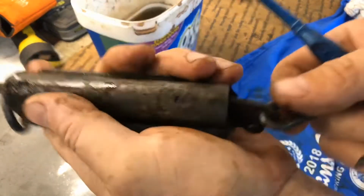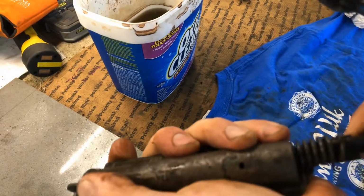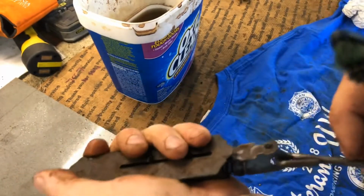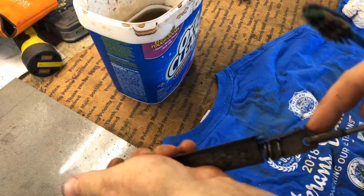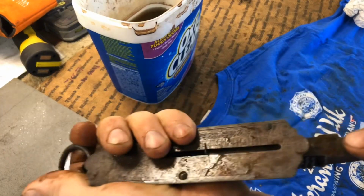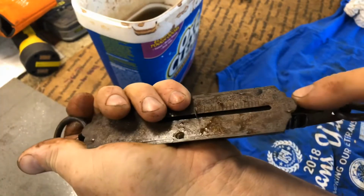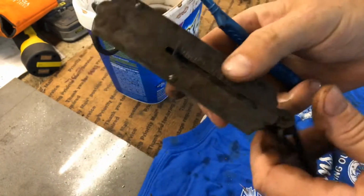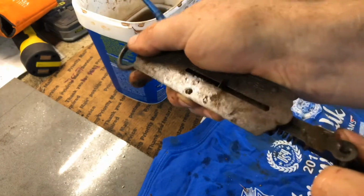Let's see what the inside of it looks like here. Well, the spring is actually looking a lot better. If I could find a way to hold this back, I could probably clean a lot of this off. Oh yeah, look, just even rubbing it with my fingers, taking it off. So I'm going to see if I can hook that onto something, clean that off, and then we'll throw it in there.